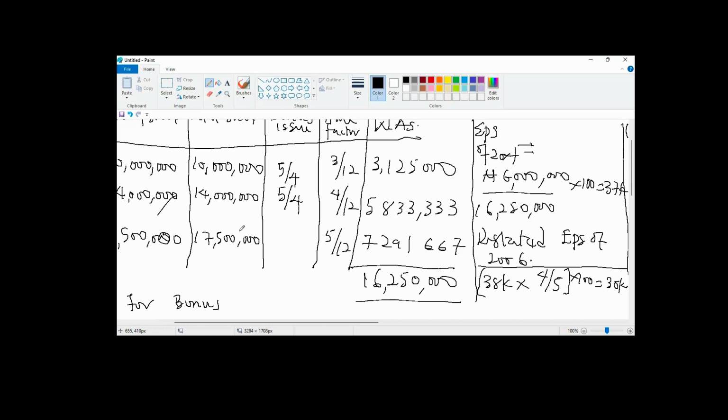They have collected the 38 kobo. In 2007, the earnings per share was 37 kobo. The shareholder would now be questioning, what is happening? 38 kobo last year, why do we now collect 37 kobo this year? Are we not supposed to collect 40 kobo? The board of directors will respond by saying, no, you cannot collect the equivalent of 38 because we gave you shares for free.